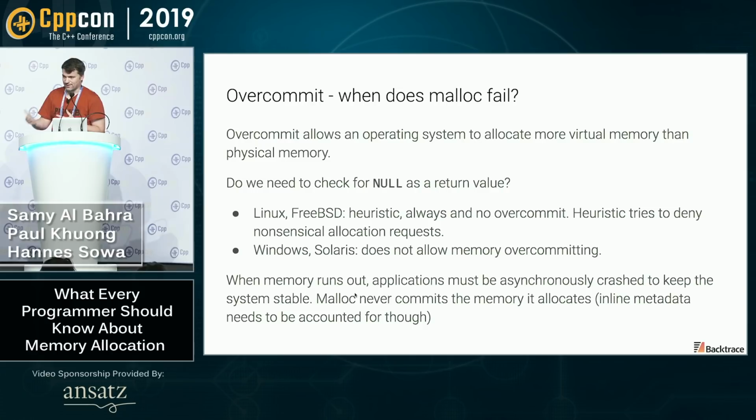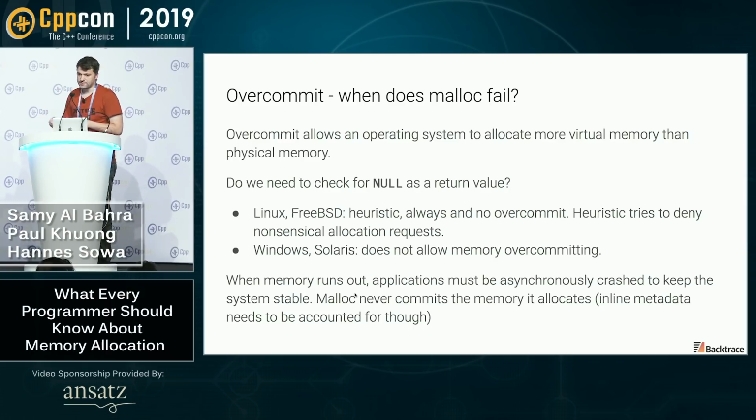Another thing where memory allocators and operating systems conflict is overcommit. I'll try to speed up a little to get to the other slides. The question is, when does an operating system actually allow you to allocate memory? Sometimes the operating system knows that no further memory is available, or it can say, I doubt that the application will actually use all the memory it asks for. We say an operating system overcommits if it allows you to allocate way more memory than it is actually able to store in physical memory or in swap.